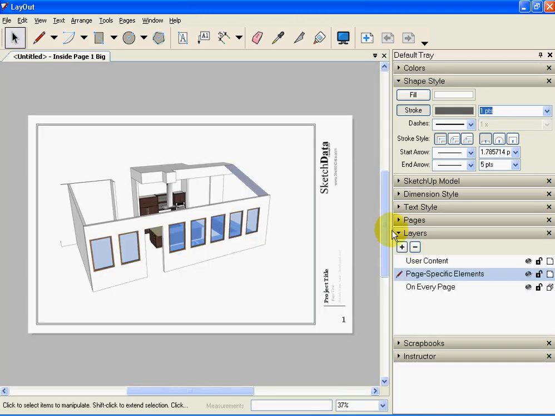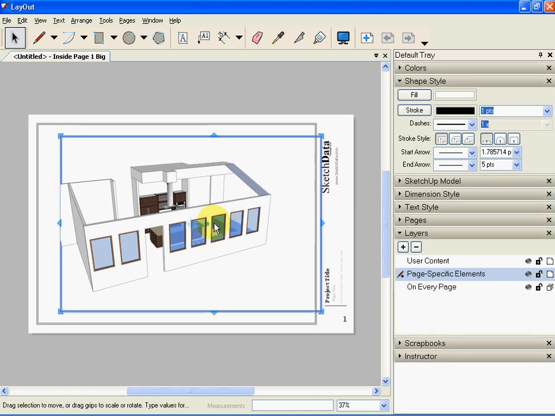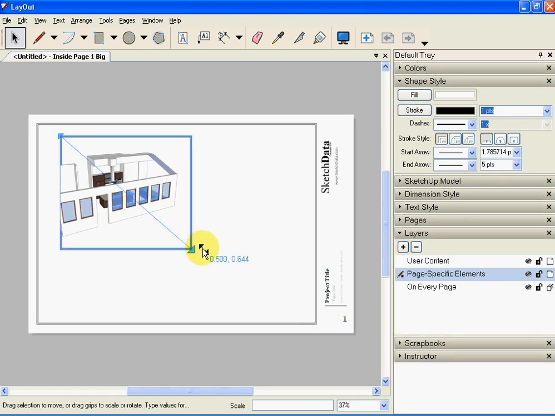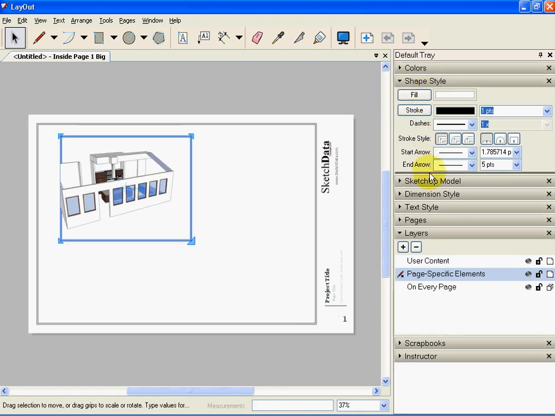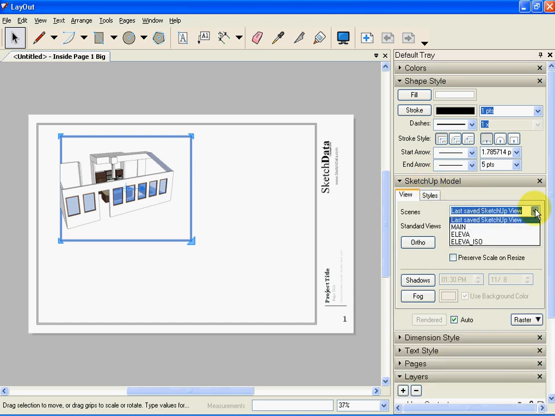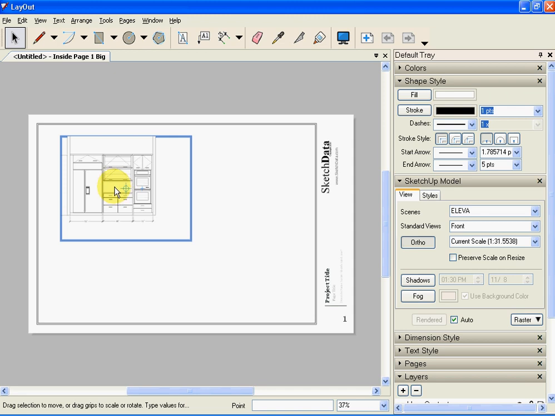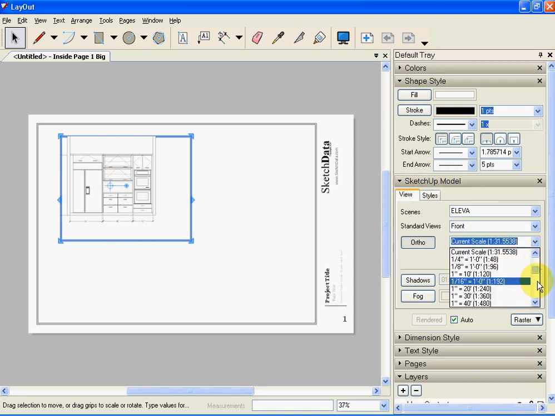And so you see it kind of comes in with the view already. I can resize this view, and where it really works, this is where I can start using my scenes. So I can say Elevation A. It'll bring it in here, and I can pick a scale if I'm shooting for 1/2 inch scale.